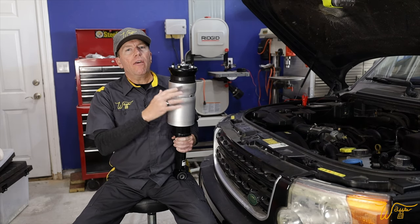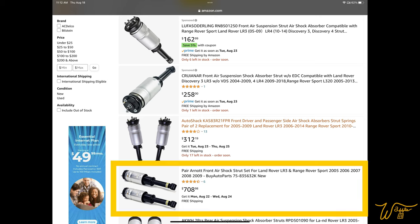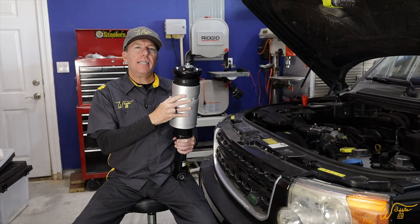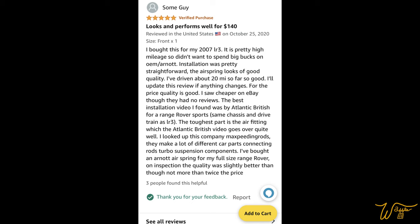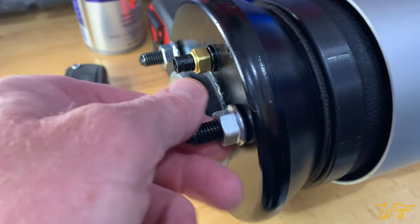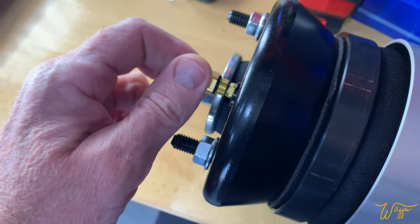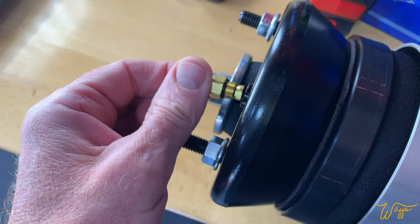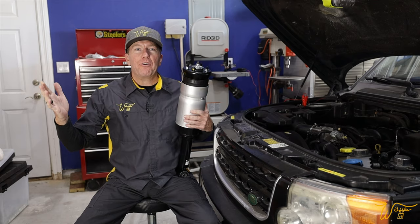Quick word about air struts. If all you're doing is replacing the front struts on your LR3, you might want to consider the R-knots, which are top of the line — but a pair of those for the front are $708 currently. I instead elected to get this pair by Max Speeding Rods; they were $278 and had really good reviews. A couple things I like about these: you get all new bolts to mount them up towards the top of the vehicle, plus a brand new brass fitting with a brand new O-ring — and if you recall from our last episode, it was the O-rings that were giving us problems.